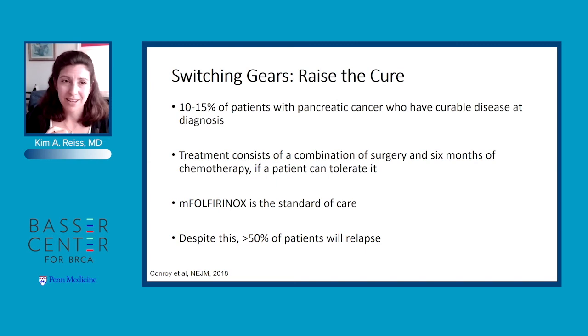For the last part of the lecture, I wanted to briefly switch gears again and focus on targeted therapy with curative intent. You may know that 10 to 15% of patients with pancreatic cancer have resectable disease at their diagnosis, and this number is slightly higher if we include patients who have locally advanced disease, who undergo neoadjuvant therapy and eventually make it to surgical resection if they have a very good response to neoadjuvant treatment. Treatment before and or after surgery, we do a perioperative approach these days.